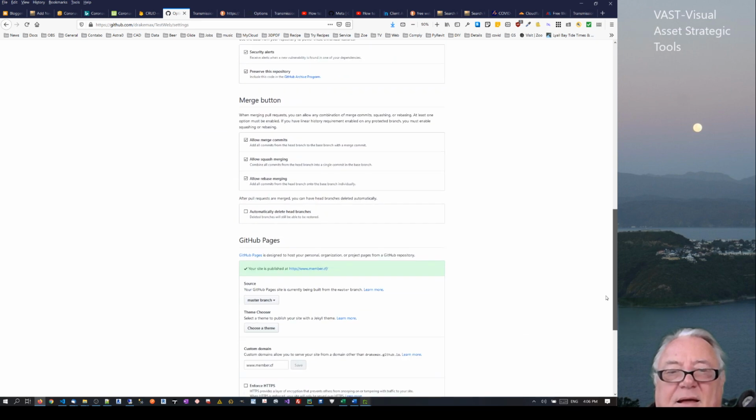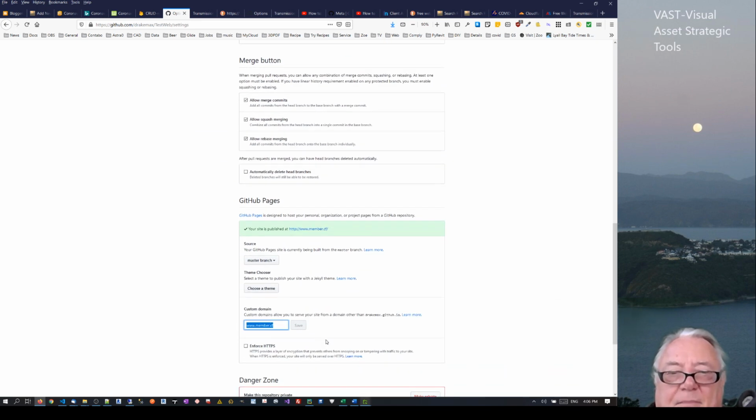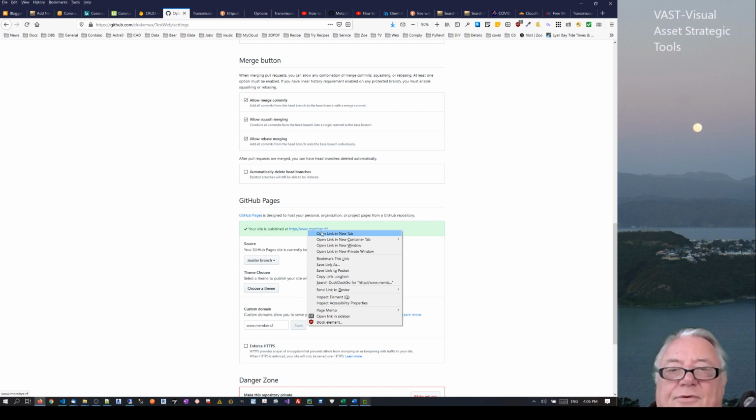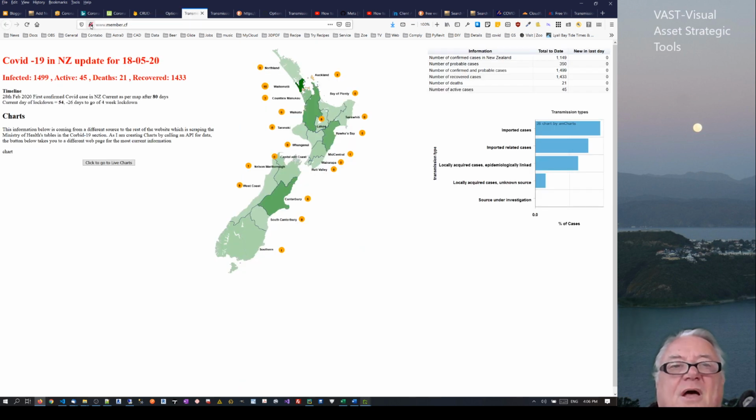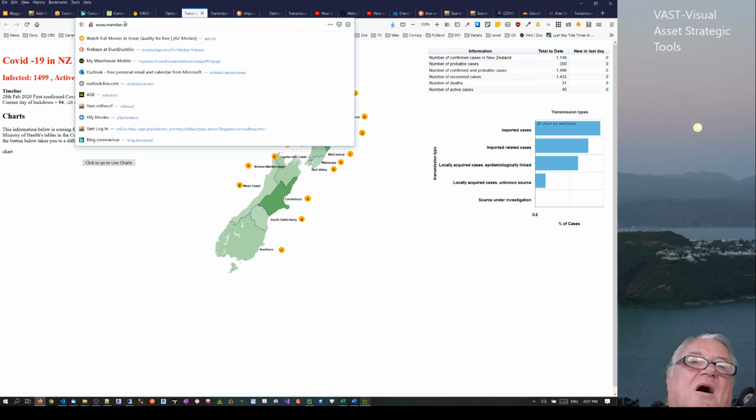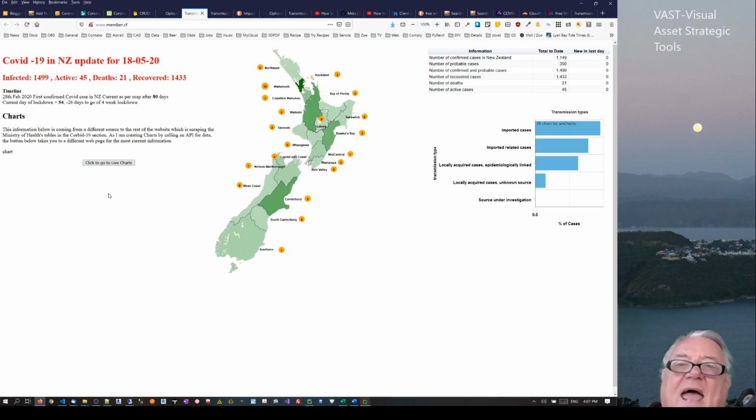If we come into here, this one has got www member.cf. Oh, isn't that interesting? So if I right-click here, now I've got my own domain name. That could have been Bozo the Clown or something like that. Now the original one, when I come through and look at this, you'll see that it isn't a secure site. It's an HTTP, not an HTTPS. So we've gone from the original GitHub address with a very long number to something a bit more unique as far as the name we want to associate with it, but it's not secure.